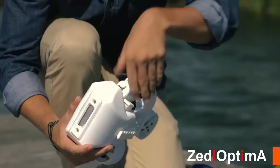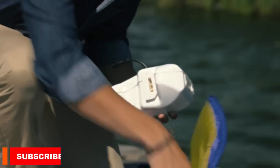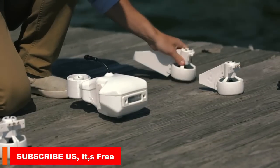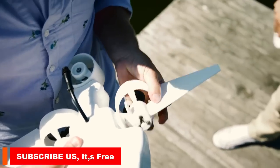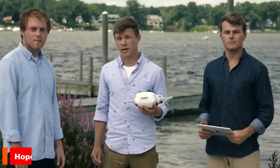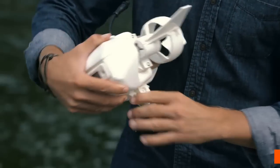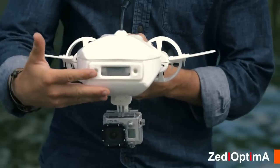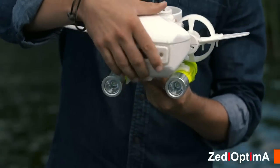We made the Fathom One super easy to use, but that doesn't mean it's limited — this thing is fully modular. Our patent-pending thruster attachment system allows you to easily remove all three thrusters for packing, and also enables customization and upgrades to specialized thrusters, such as ones with larger fins for stabilization. The Fathom One also features an integrated rail system that makes adding accessories like action cameras, additional lights, or other sensors a breeze — just slide it on, click it in, and you're ready to go.